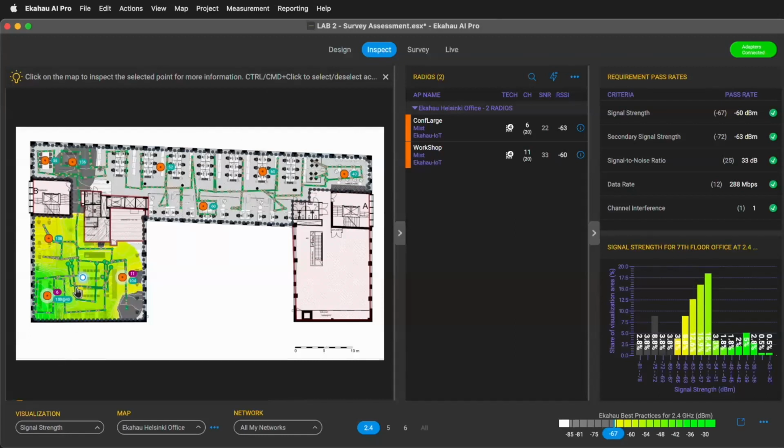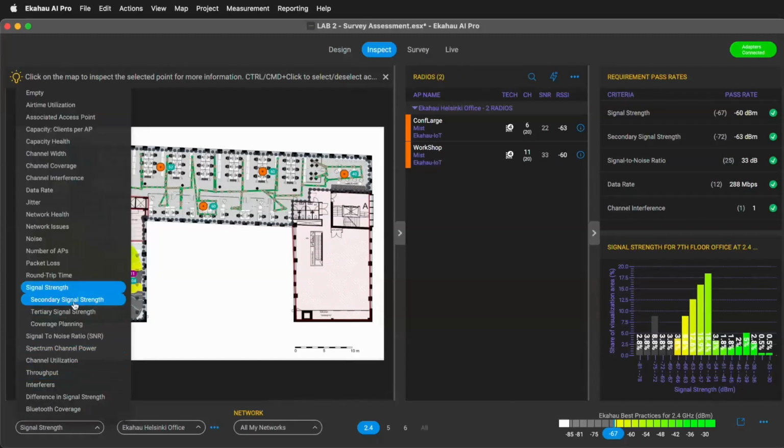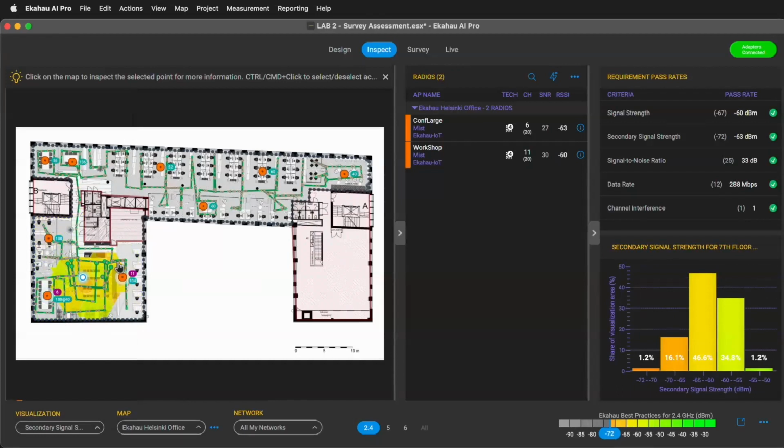So why don't we take a look at the secondary coverage for this validation file on 2.4. To do that, I'm going to select here and change it to the secondary signal strength. And yeah, not too shocking that we are not quite meeting our secondary coverage requirements, considering we've only got 2 of the access points here with their 2.4 gigahertz radios enabled. So if we wanted to provide some more primary and secondary coverage, I think we're going to need to switch on a few more radios on these access points on this deployment. So that's the first C for 2.4 gigahertz coverage. We're not quite meeting it.